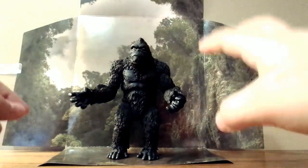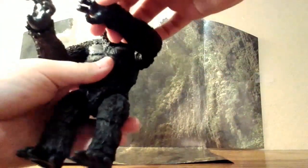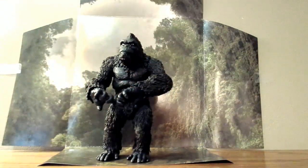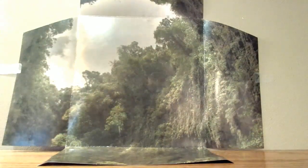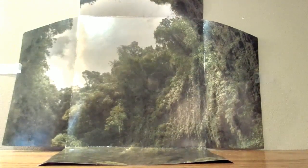Now you can have this guy in a couple of the classic King Kong poses, like, oh, I'm gonna rip a T-Rex's jaws open kind of pose with his open wide hands. You can have him posed with his more Peter Jackson realistic gorilla pose where he's on all fours. It takes a second to pose him because mine's a little bit tight in the joints. So I can't, and it's not a complaint.